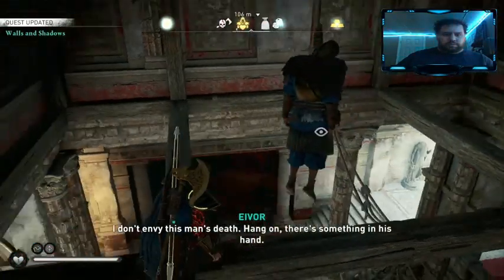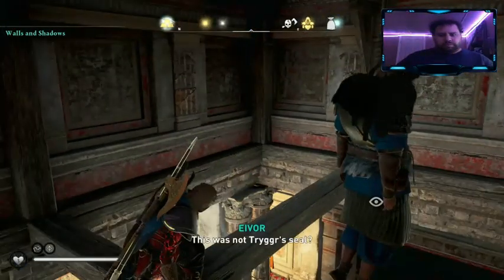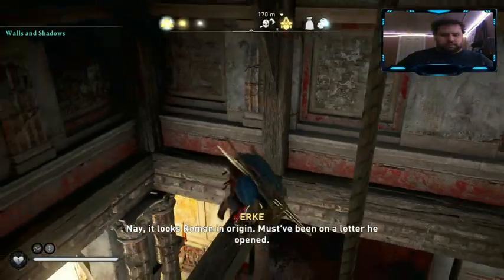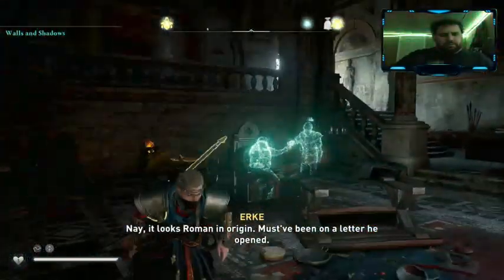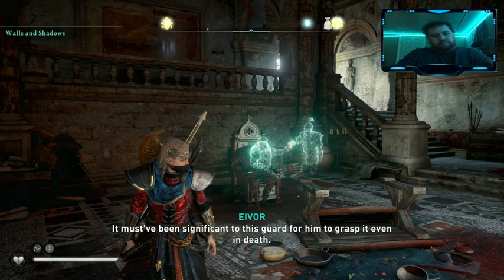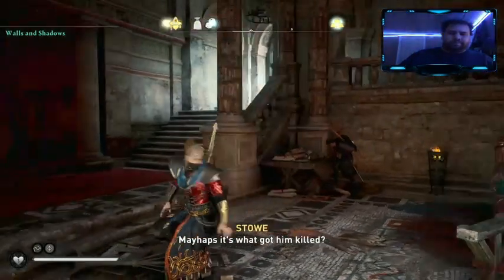I do not envy this man's death. Hang on, there's something in his hand. This was not Trigger's seal. No, it looks Roman in origin. Must have been on a ladder he opened. It must have been significant to this god for him to grasp it, even in death. Perhaps it's what got him killed.